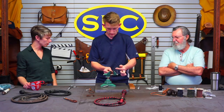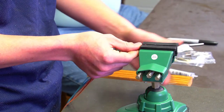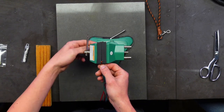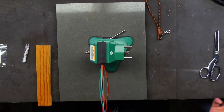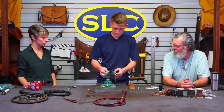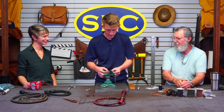So you've just pinched them in the middle? Yep. Now we're going to clamp them in our vise here. I like the rubber jaws one because it won't mar up your leather. Especially if you're doing something like this, you don't want to pinch what you've already braided and put imprints into it. That just makes a not very good finish.